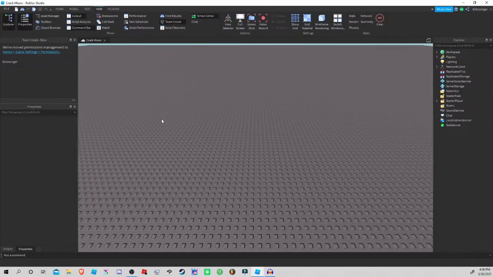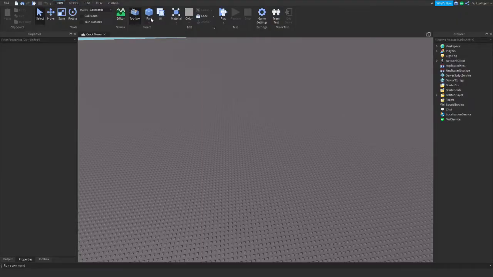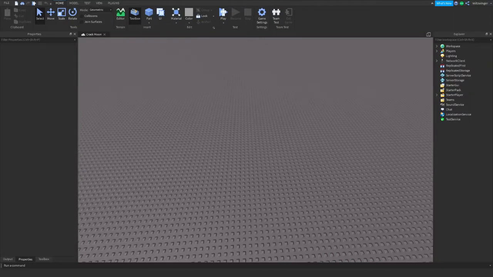Alright, so what we're gonna be doing is we're gonna recreate Blue Moon from memory and also have our increments off and also do it in the span of like 2 to 3 hours. As soon as we place down a part, the timer is literally gonna begin. Okay, first I wanna look at some references, but only for like 30 seconds.